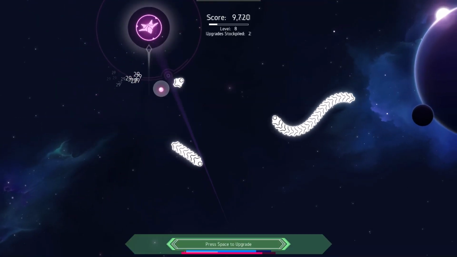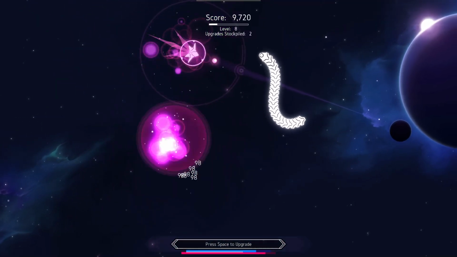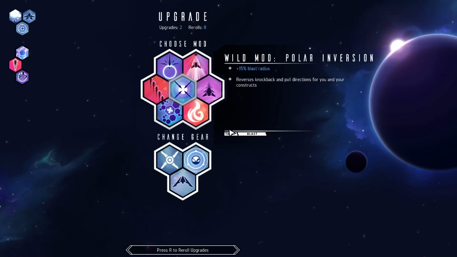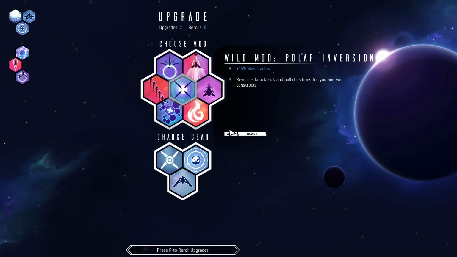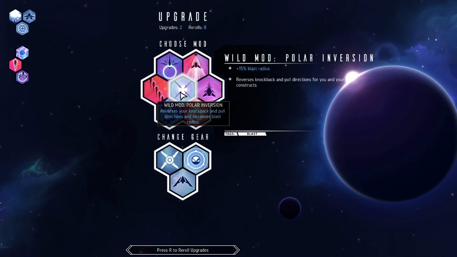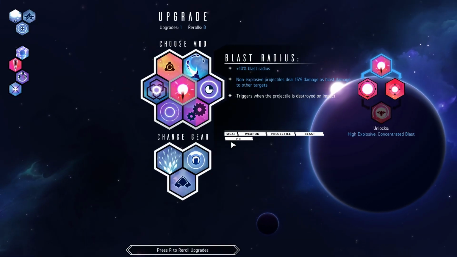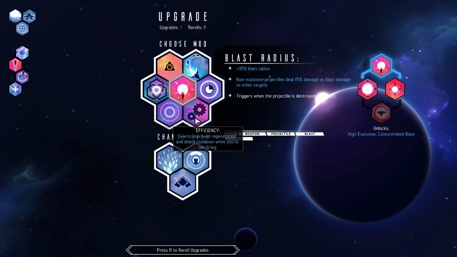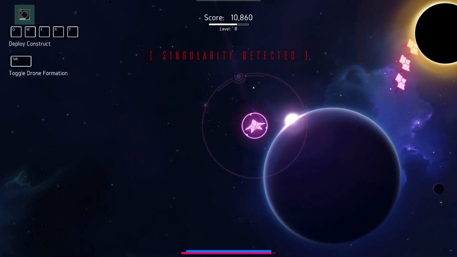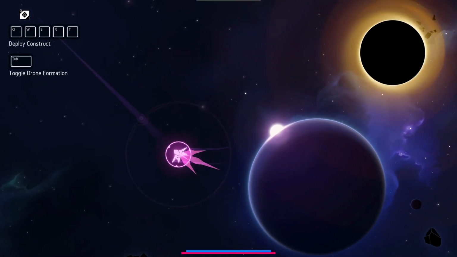Looking for any last minute goodies. Didn't find any, unfortunately, but maybe we can find something. Ooh, polar inversion. All right, we'll try it. Are you ready for mines? Shield cooldown would be nice, but let's go ahead and get some mines so we can get loaded mines.